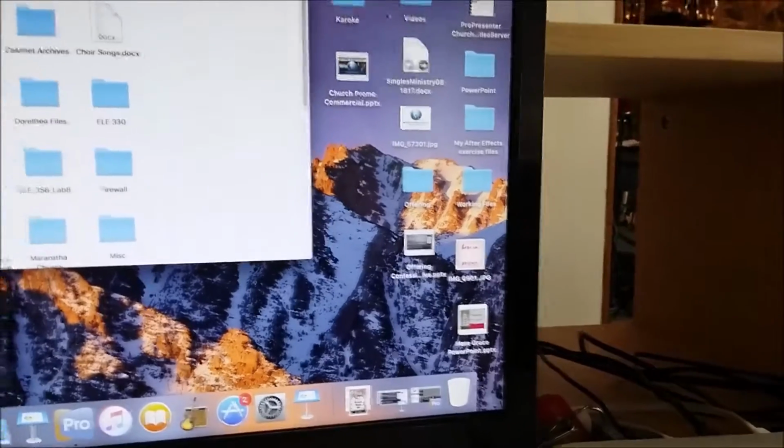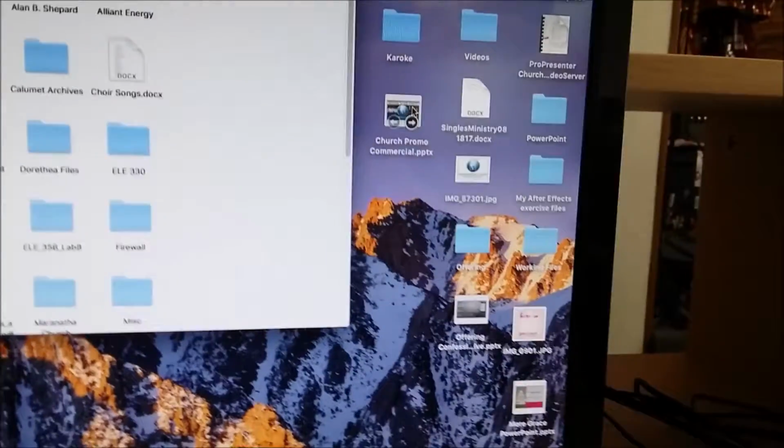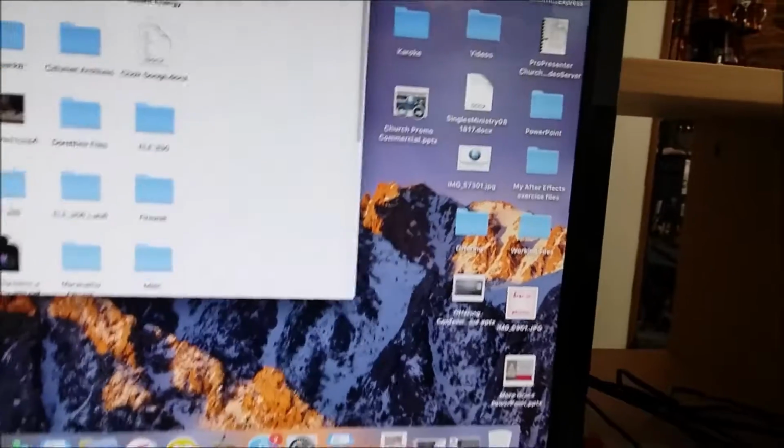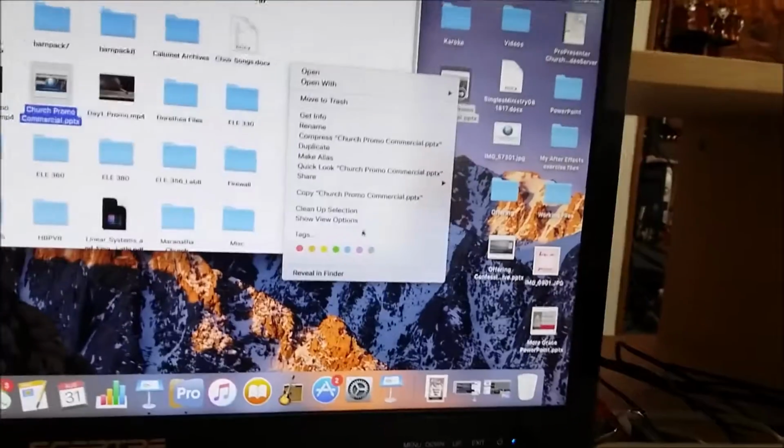So then it's not just a whole bunch of files all over the place, but you can have organization to it. So boom, then you can pull up my stuff from here. Let me just delete that for right now.